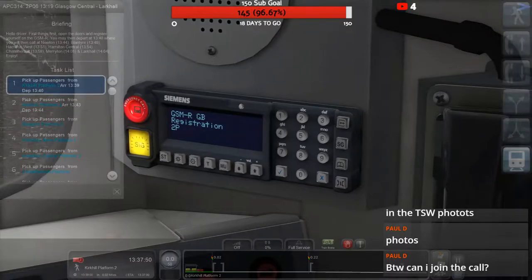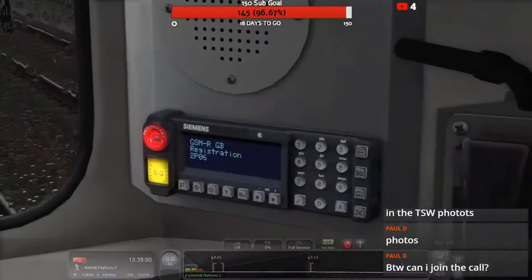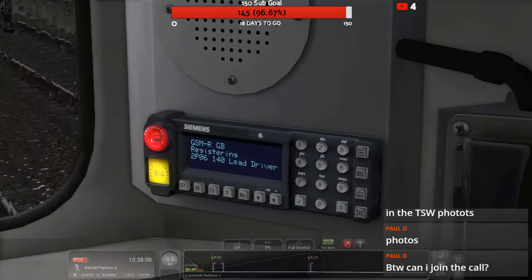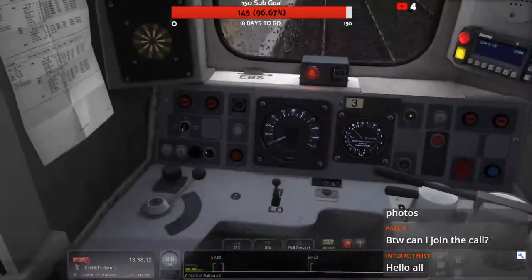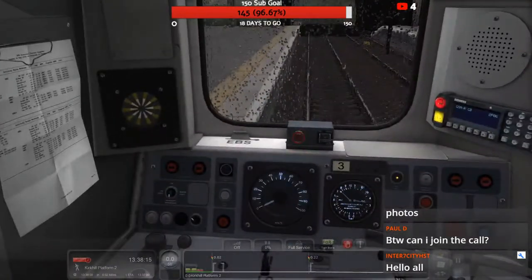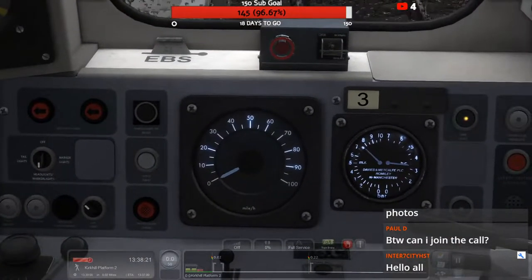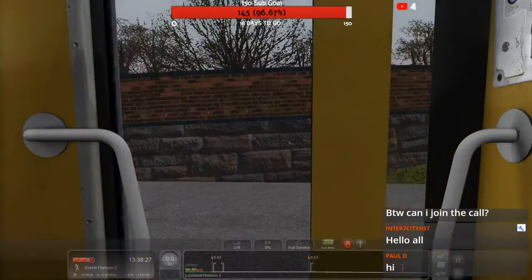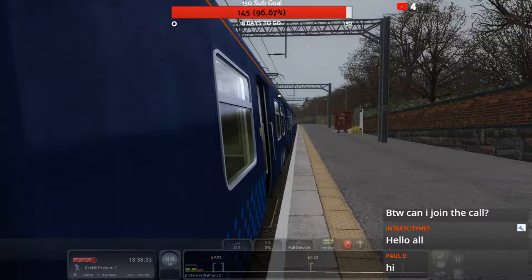So we are 2P06, standing at 140. Okay. And register. There we go, 2P06. And the signal ahead is green, so pull that out. Heads are on. I'm not sure if we've got a destination light, which I doubt. So I'm going to have a look at how our passengers are doing. So let's just open this door. Let's just open the platform here at Kirkwood.